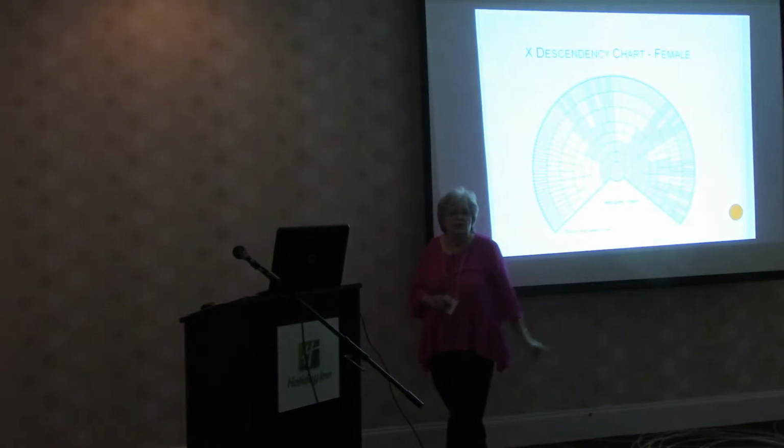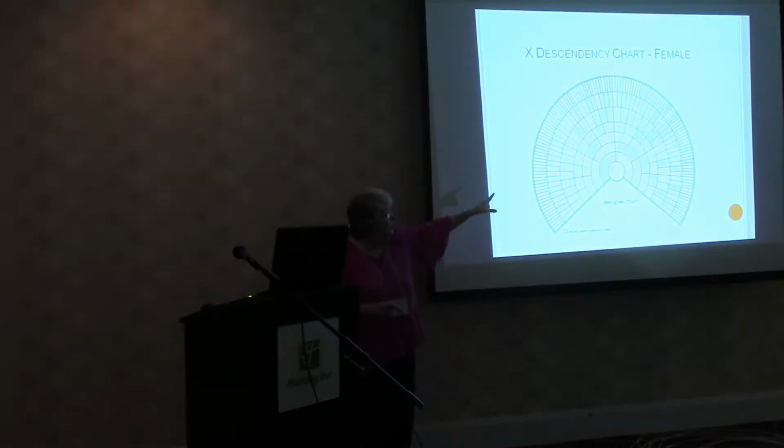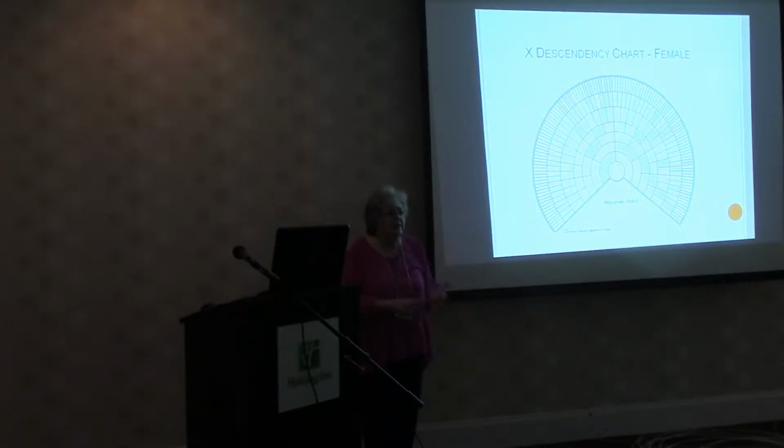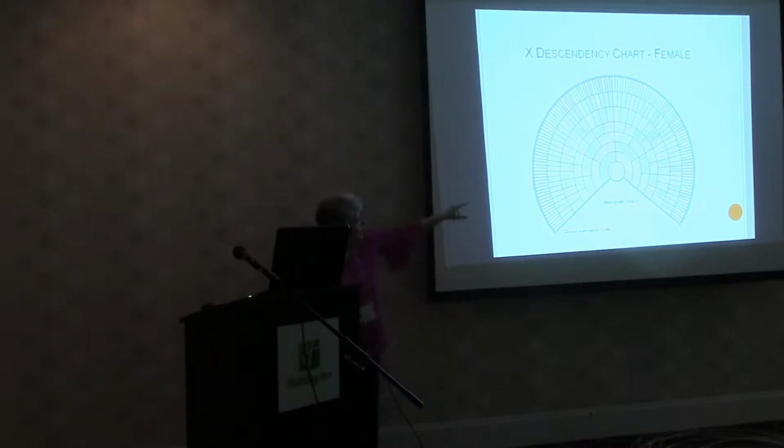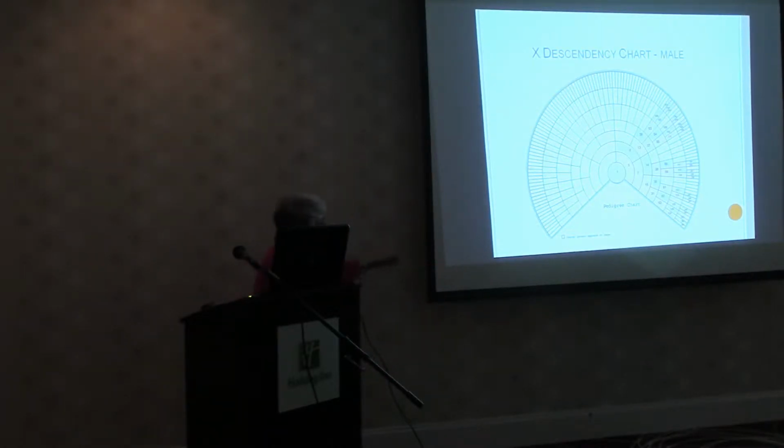Okay? And in your handout, I've given you a link for these charts, and also some charts that are Excel-based, and some that are Word-based, and some that are text-based. So you have many different options. But if you fill that out, then you look at chromosome 23, you can quickly determine whether or not that match is a possible match along that line. And there's the male one.